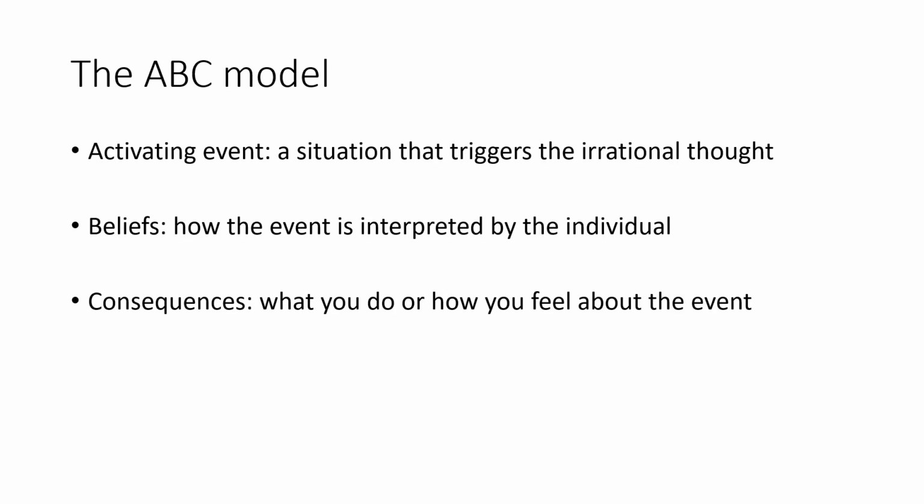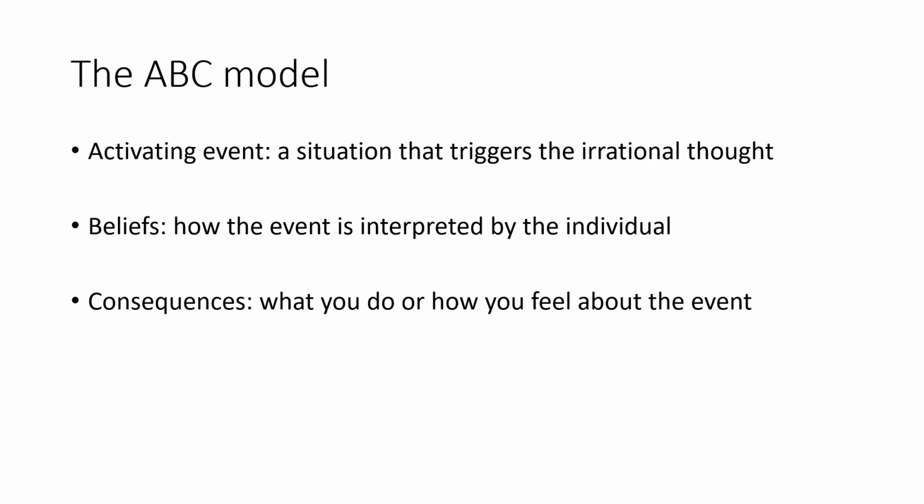This is how the model works. The A stands for activating event. There is an event that happens, a situation in the environment that will trigger the thought. Now, as we said before, with somebody without depression, that thought might be rational or it might easily be challenged. For a person with depression, that thought process is probably going to be an irrational thought. So it's not going to be a logical thought that would automatically come from that event. The B is for belief. So this is about how that event is interpreted by the individual that leads them to that irrational thought.